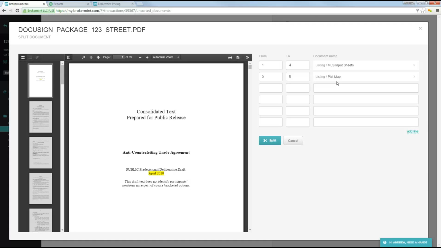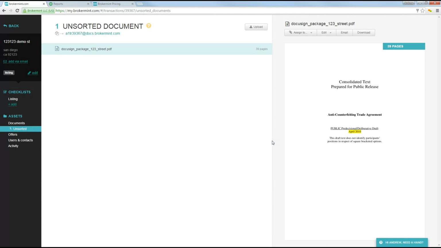So if I have a 50-page document, it doesn't mean I need to split the entire document. I can just split a few pages and say, okay, this goes to this placeholder, page 5 through 8, that's a different document. That's it. There's nothing else I need to do. So that's where, again, it's super simple. Do not waste your time. Do what's needed. You don't need to go through the entire document.